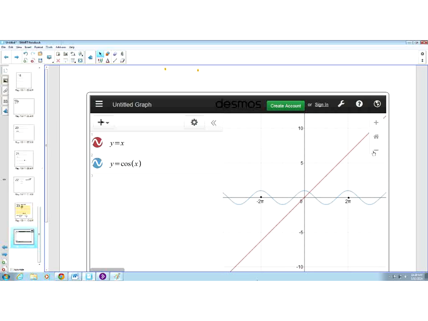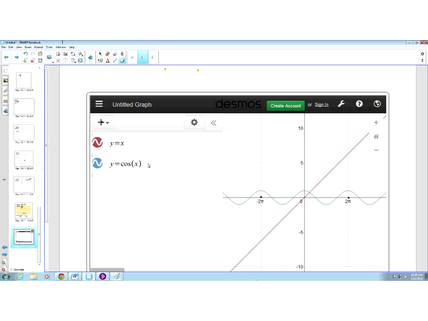So we need the principal part of the cosine function. The way we ascertain the principal part is we look for an interval on the x-axis where the cosine function goes through its full range of values, say from -1 to 1. And so on this interval that I'm highlighting, we'll choose this interval as the interval for the principal cosine function. So let me erase that and we'll sketch the principal cosine.